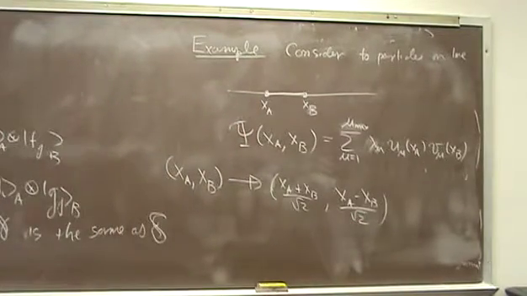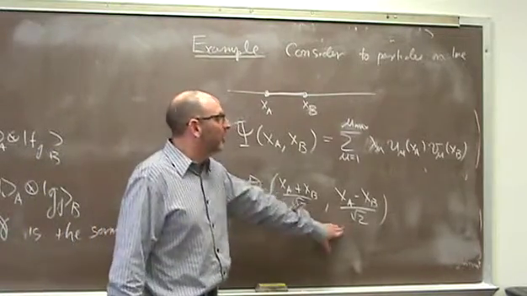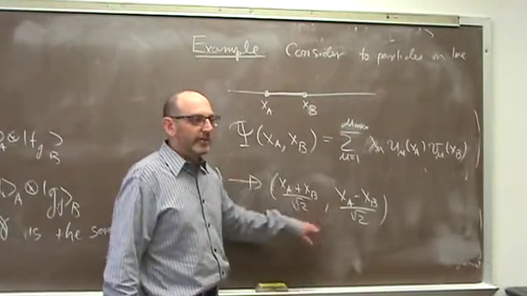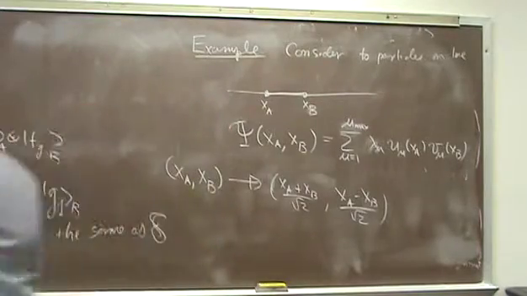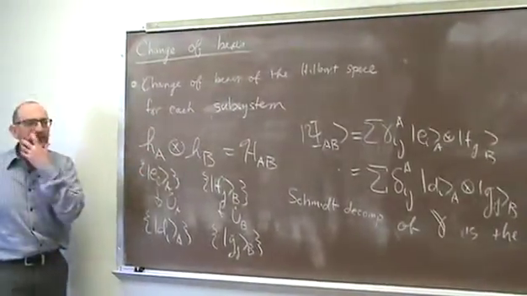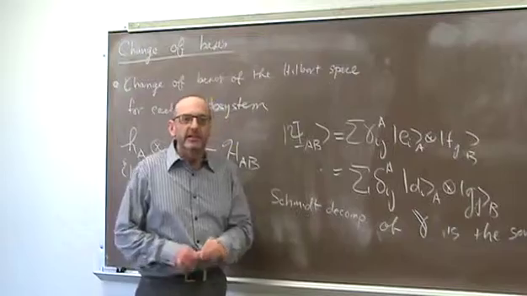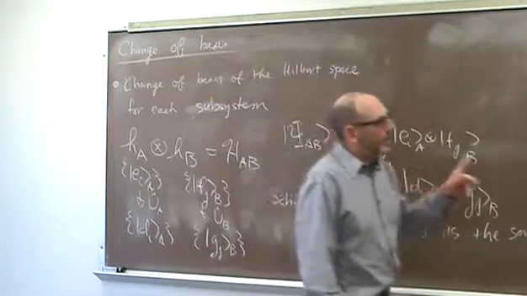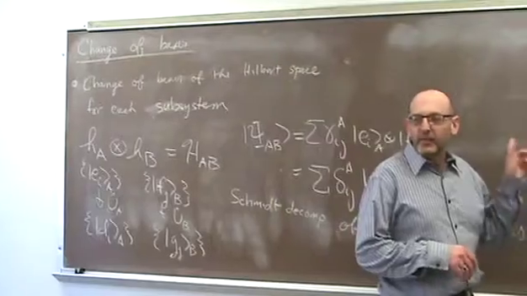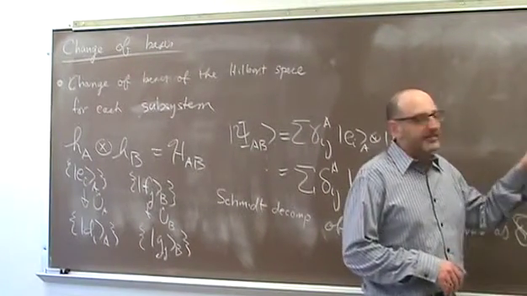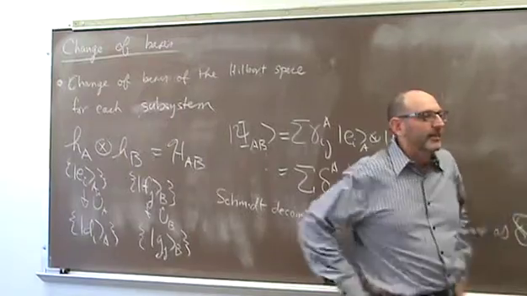So it's not exactly correct to say that a change of basis can't change the entanglement. You hear that said all the time, but it's just not true. It depends whether your basis change is a global basis change on the joint system or a local basis change on the two subsystems. If it's a local basis change, then absolutely you're not going to change the entanglement. But if it's a global one, it can. And we're going to see that next time in the context of the optical fields.